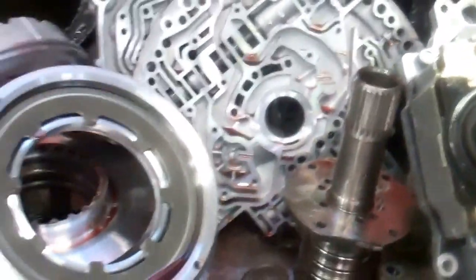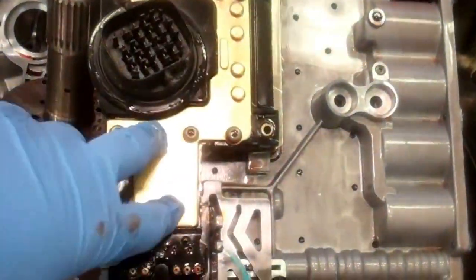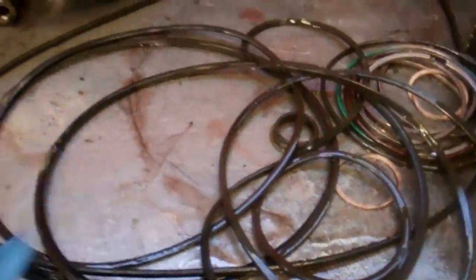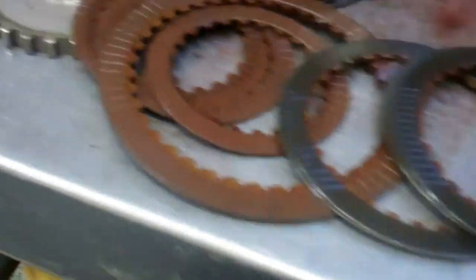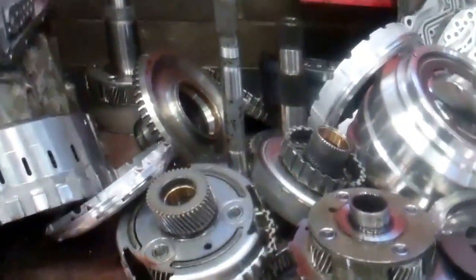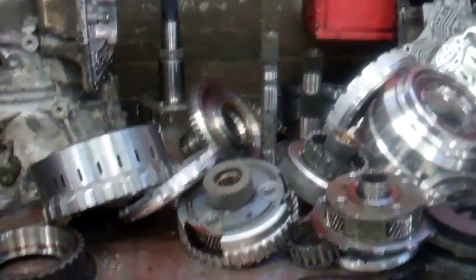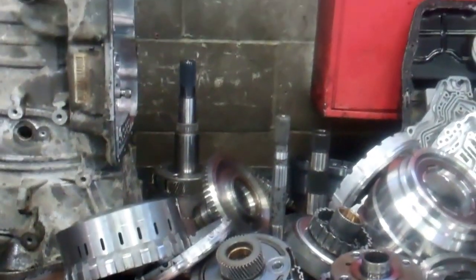So we're going to rebuild the pump, update the valve body assembly, replace the solenoid pack assembly. All the gaskets, rubber oil rings, and seals got overheated, so it's going to need all the friction clutches throughout the system and then replace the torque converter. And then we need to do our patented flush, which will flush all the debris and that varnish buildup inside the cooler lines and the cooler inside the radiator.